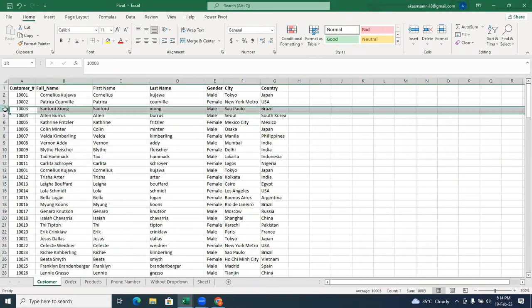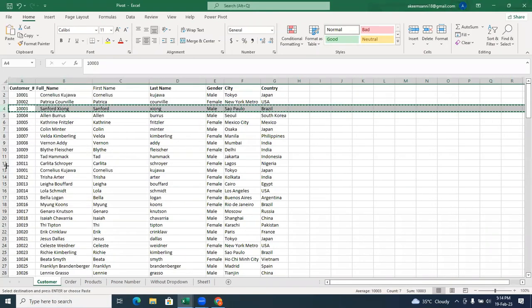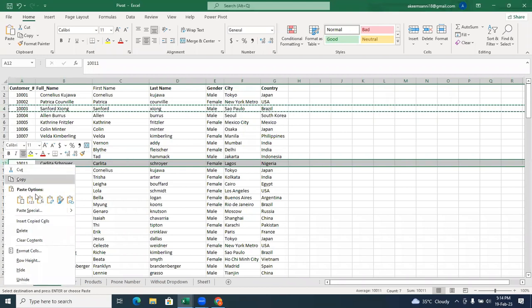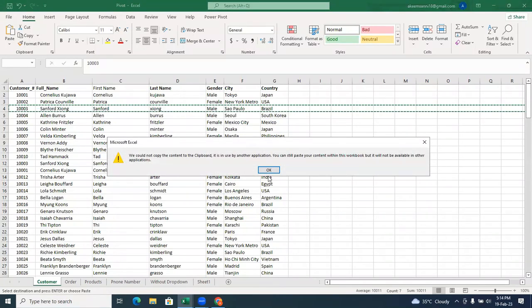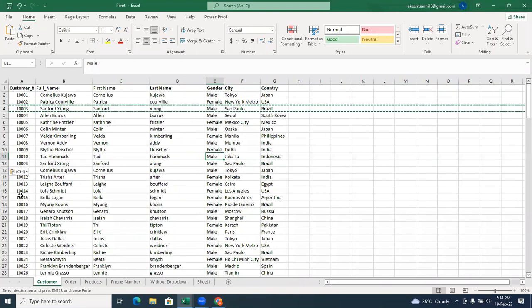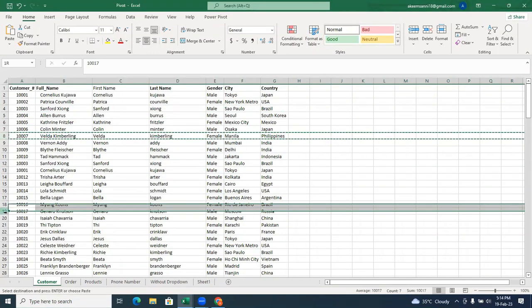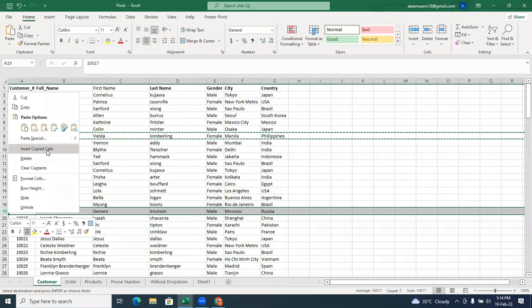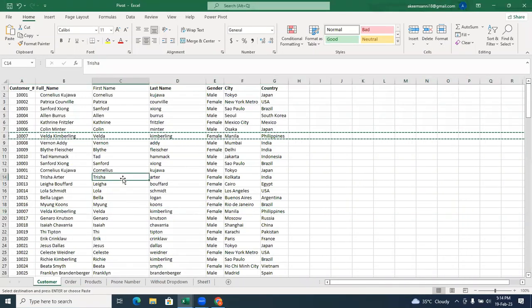Let me come here. Let's try having a duplicate. Let me copy this and paste it here. Let me see if I can copy another one so that we have duplicates. I'll copy this right here and paste here. No, okay, I think I made a mistake.